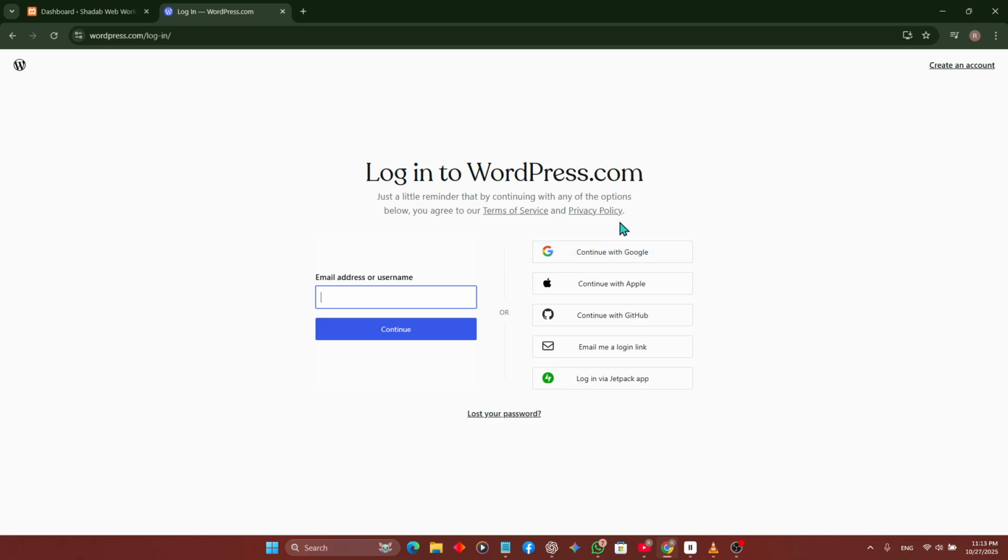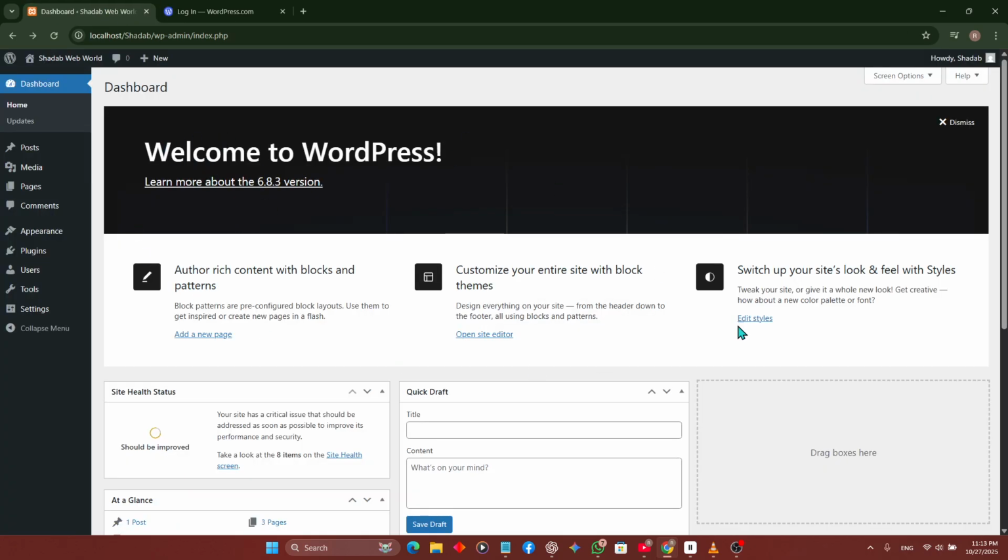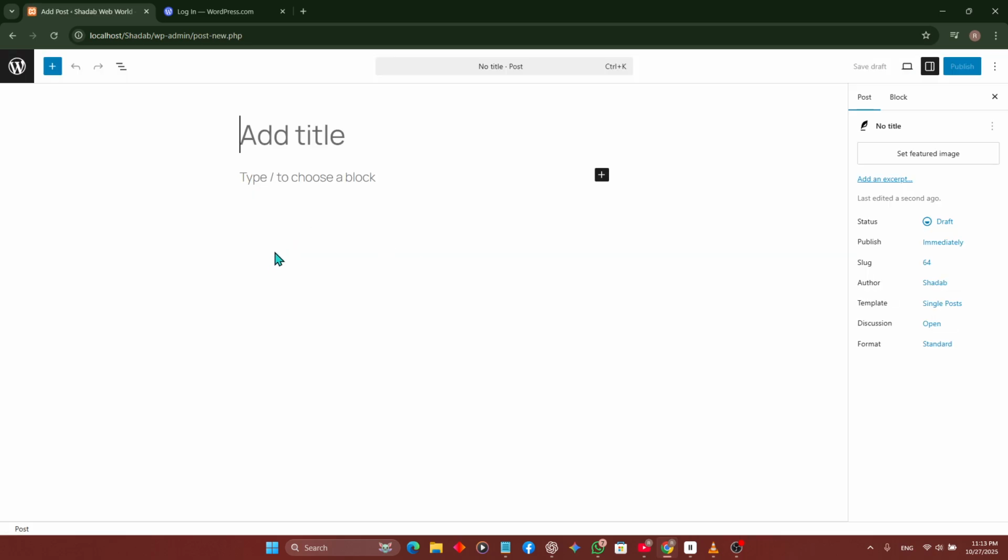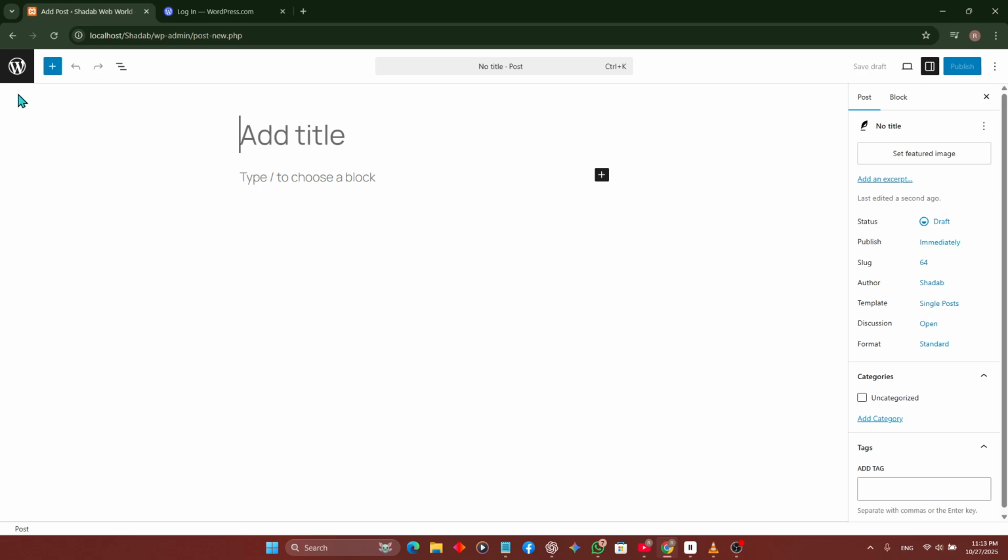Now that you're inside, look for the plus icon at the top left corner. Here, you'll see multiple options. Click whatever you want to do. This opens a site editor where you can make all sorts of changes to your pages, including adding footnotes. At the top right of the editor, you'll see a plus icon. Click it to add a new content block.